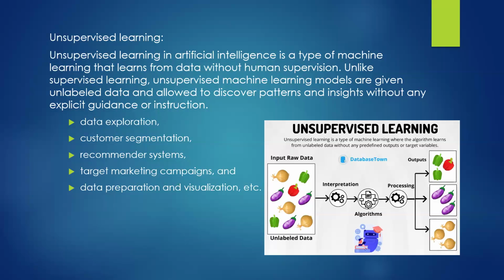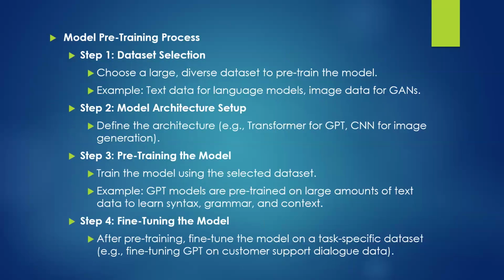That is why we have to train it. You have to train your model in such a way, with supervised learning, unsupervised learning, and self-supervised learning. These are all the trainings you have to give to your model to help the customer. Got it? Yeah. So, the model pre-training process. What is the process involved to train your model?